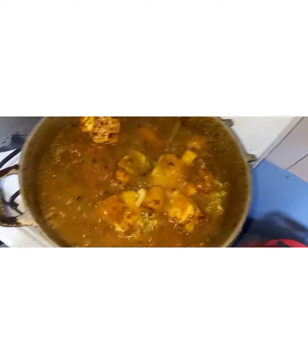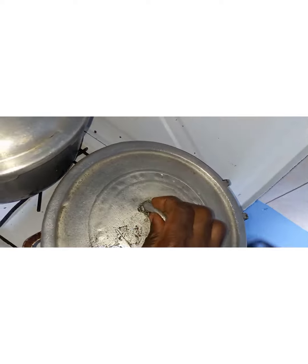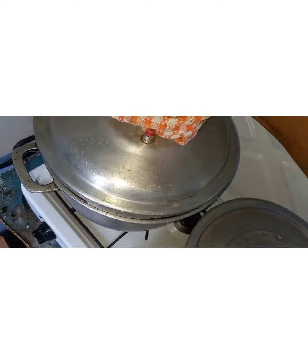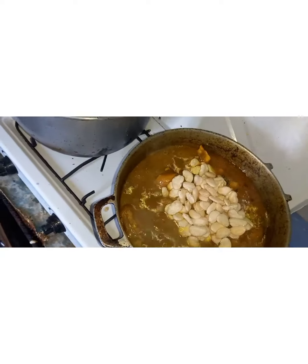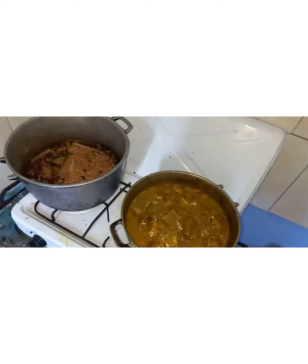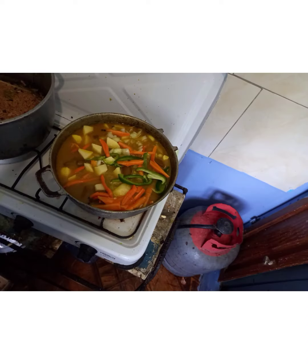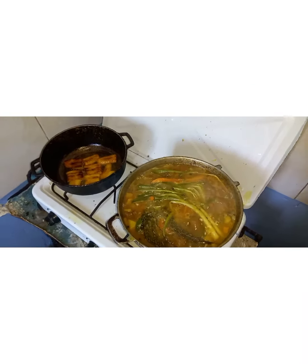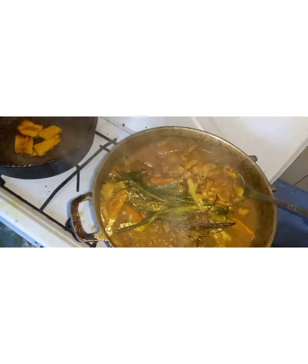I'm going to add some water to my cow foot now, see there? There's some peas in the pot there. Cow foot there. The spice there. So I put in spice. Yeah, see curry cow foot there? Yeah man. Jamaican cooking with Lumberjack. Have some fry pan. Curry cow foot, spice and nice.